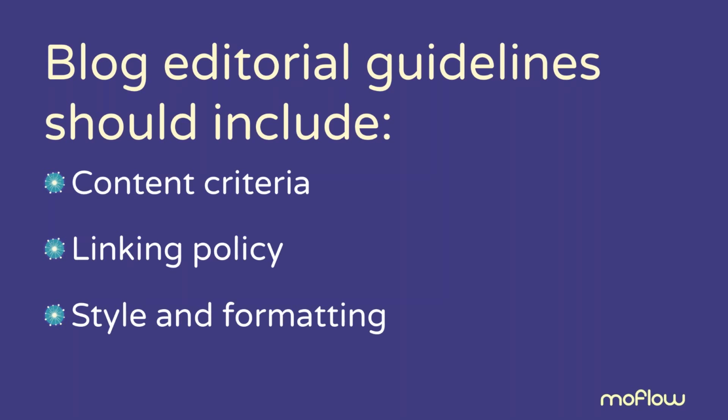So what I mean is, what type of content will you publish? When we were talking about content types like how-to posts or expert interviews, you would list that right here in your guidelines. We publish how-to content, interviews, messages from our leadership. You'd list those out. And that also gives potential authors an idea of what to write for you. They come to you knowing what will fit on your blog.